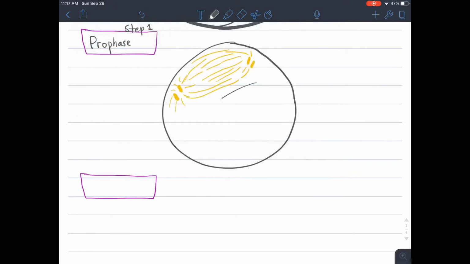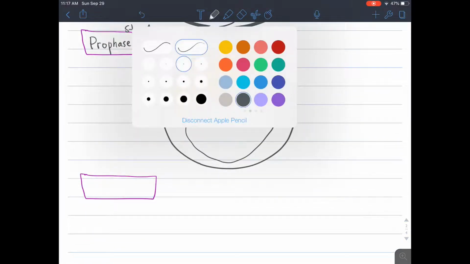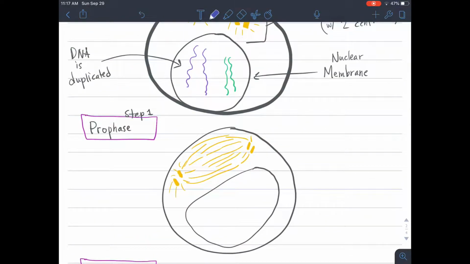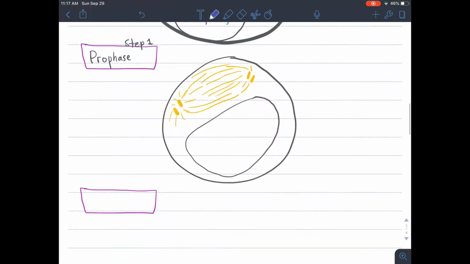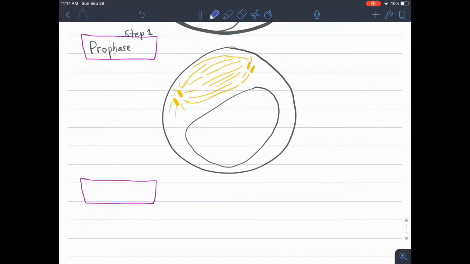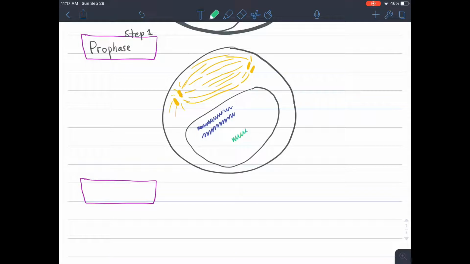Alright, we still have our DNA that is secure inside of the nuclear membrane, and the DNA is actually starting to kind of go from its loose, loopy shape here, which we would call the chromatin, and it starts to condense, and it starts to pack itself more and more into that chromosome that it's going for. So if we draw this, it's going to be a little bit more condensed, not fully condensed yet, but I still have a double copy, and they're both condensing, of purple and of green here. So I've got my DNA condensing.